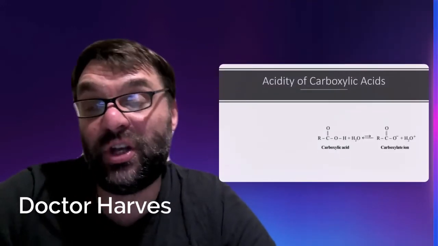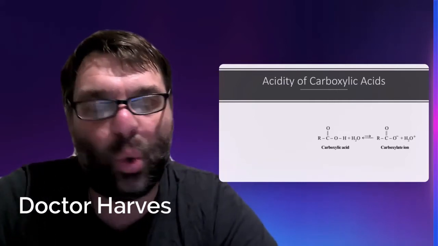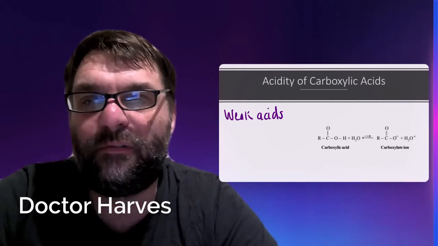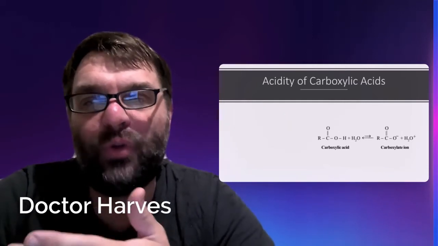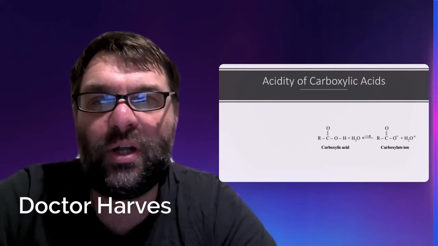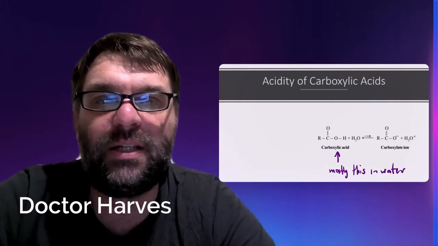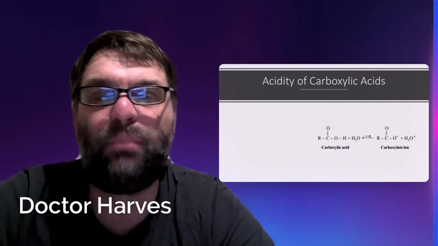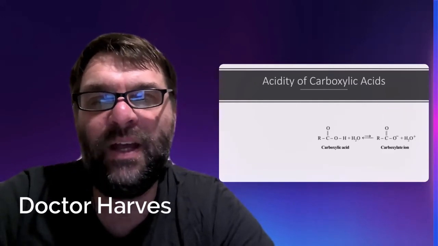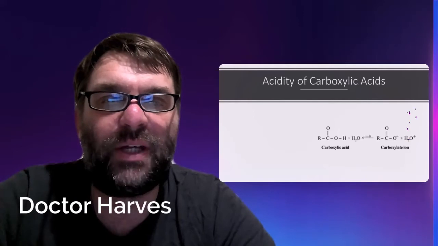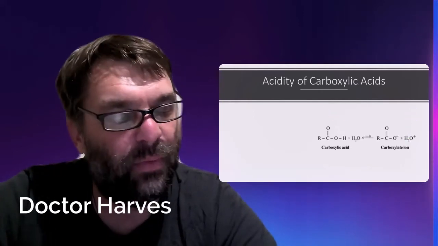So carboxylic acids, they're acids, so they are indeed acidic. Okay, and they're considered as weak acids because they do not fully dissociate with water. Okay, so it's a partial dissociation. What that means is that in solution, primarily, the acids exist as the protonated carboxylic acid as opposed to the carboxylate ion. The majority of the acid is in the form of the carboxylic acid. A very little bit in solution forms the carboxylate ion and the H3O+ hydronium ion.